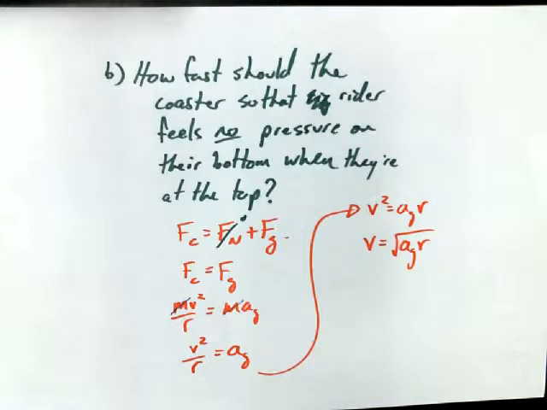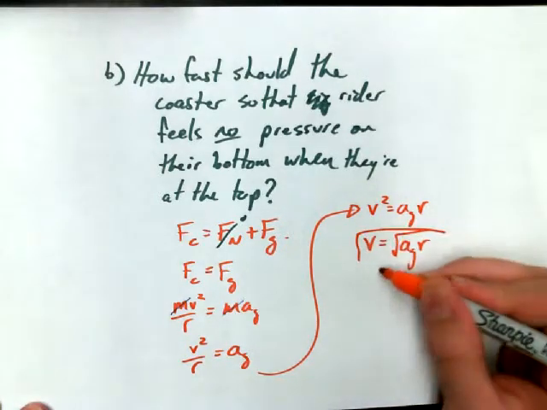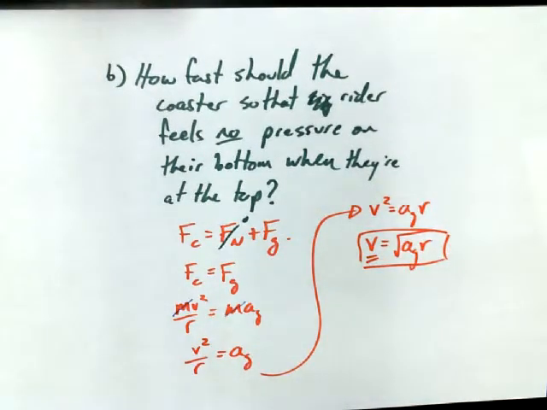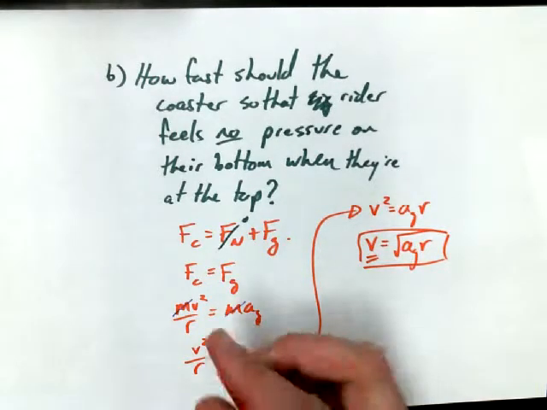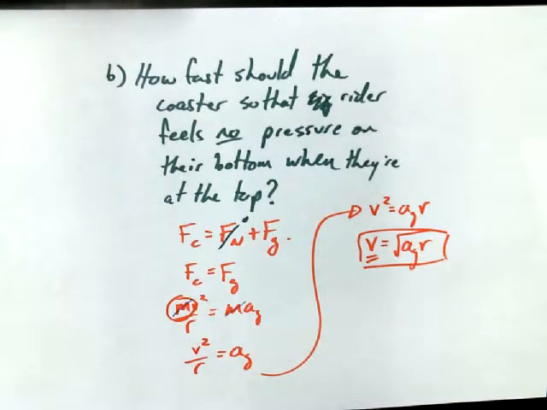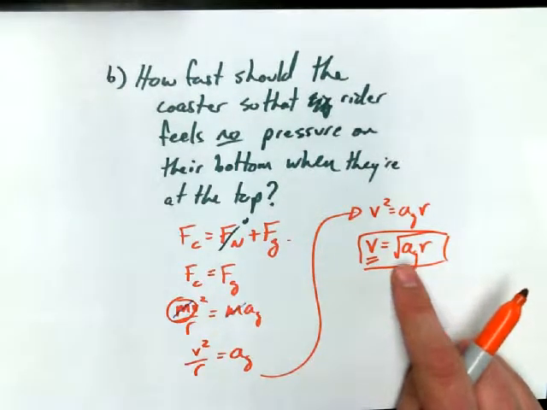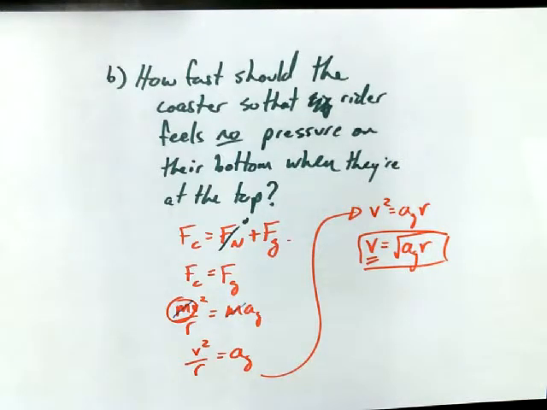So if I know the radius for my circular loop, my vertical circular loop on my roller coaster, I can actually cook it. Or a roller coaster engineer could cook it so that the roller coaster is going at just the right speed when they get to the top of the loop. So that nobody in the car, because notice, it's not mass dependent. Nobody in the car, regardless of their mass, would feel any pressure on their bum. And everybody would get a little thrill. Can you picture what I'm saying there? Everybody gets to the top of this loop and they're like, Woohoo!